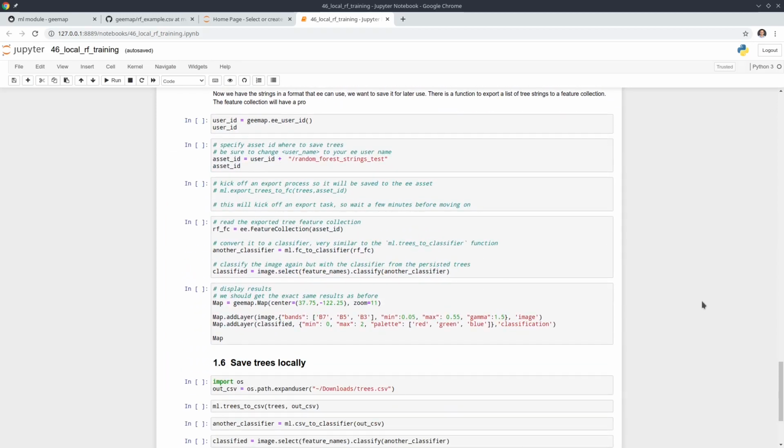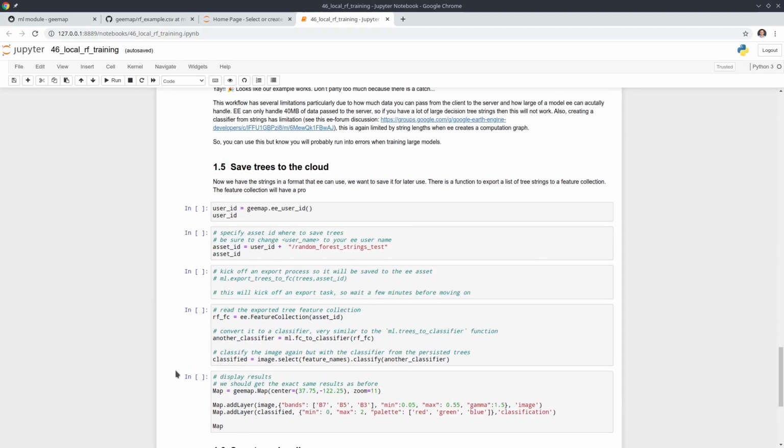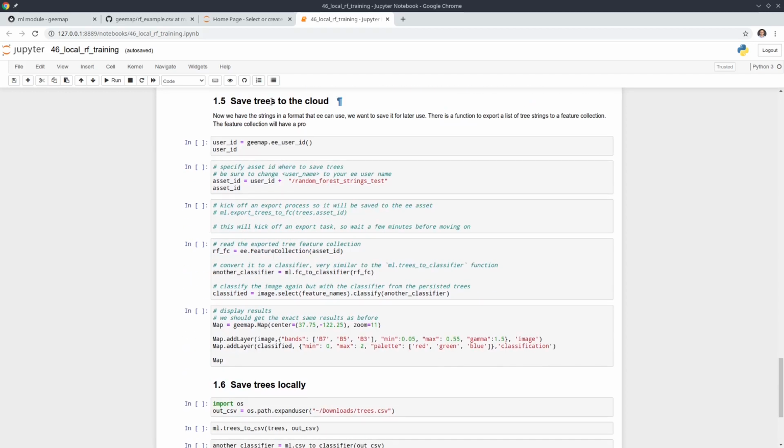The last two steps show you how to save your classifier, and the first one is to save to the cloud. Because we're trying to automate the process, the first two blocks figure out your user ID.